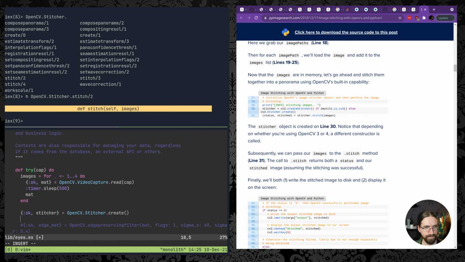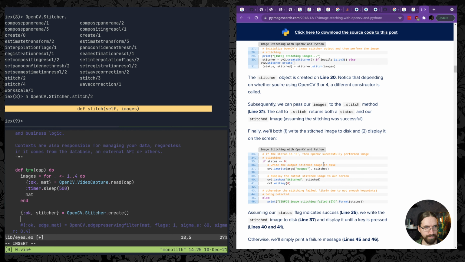And then, okay, stitched math is what I would expect the result to be. So opencv.stitcher.stitch Stitcher images.